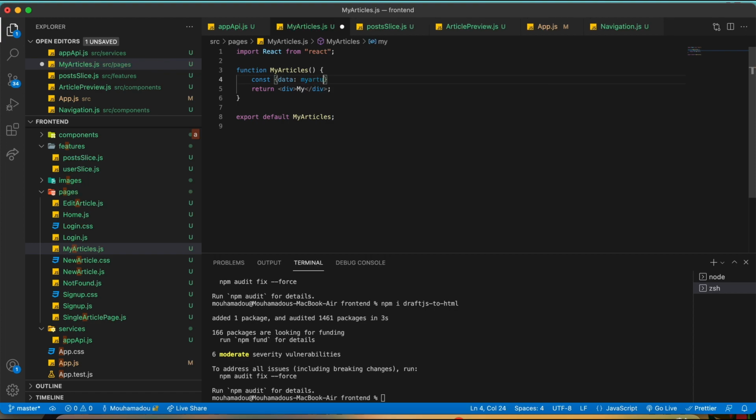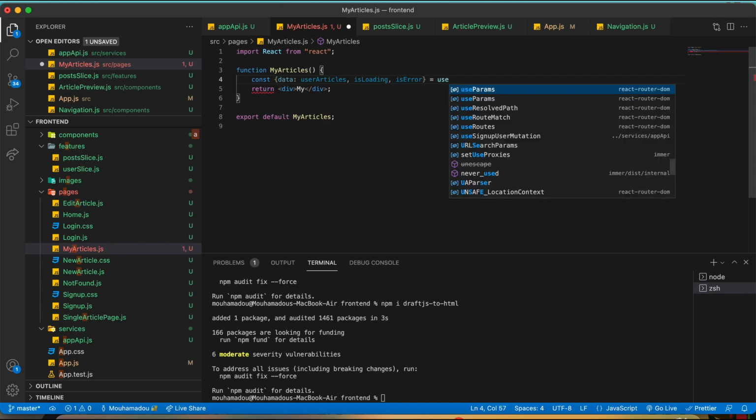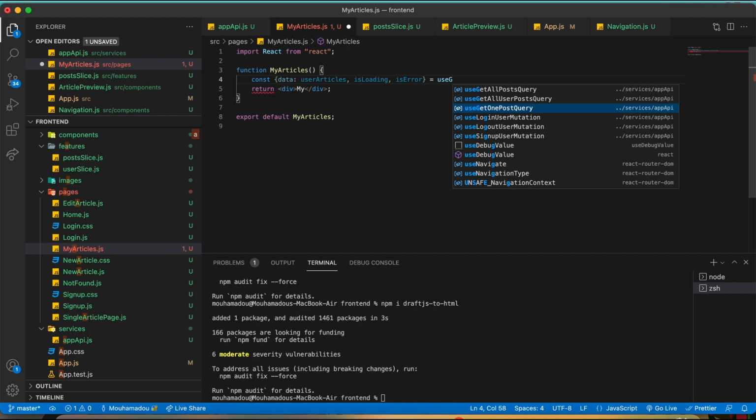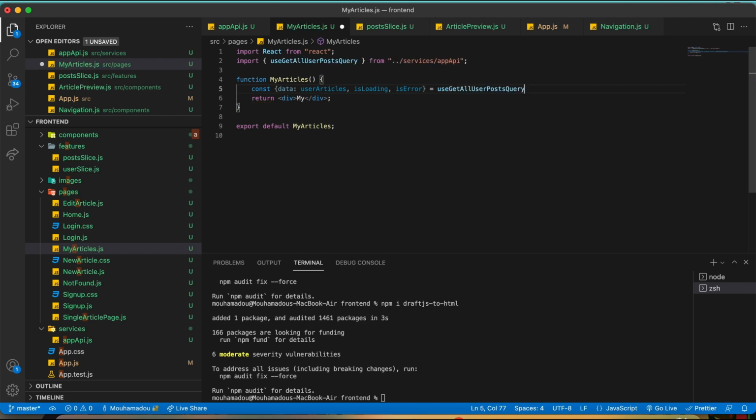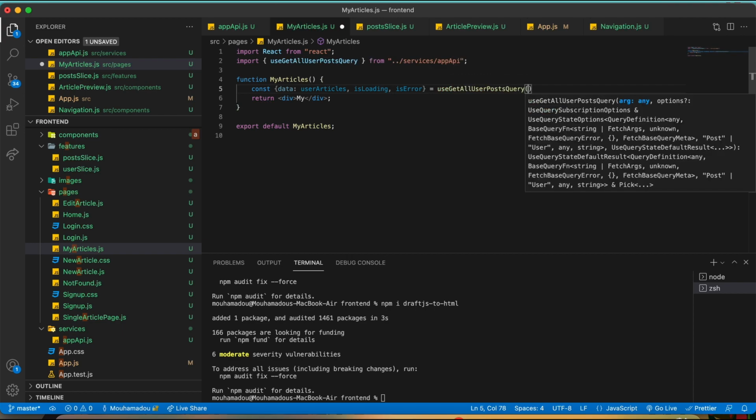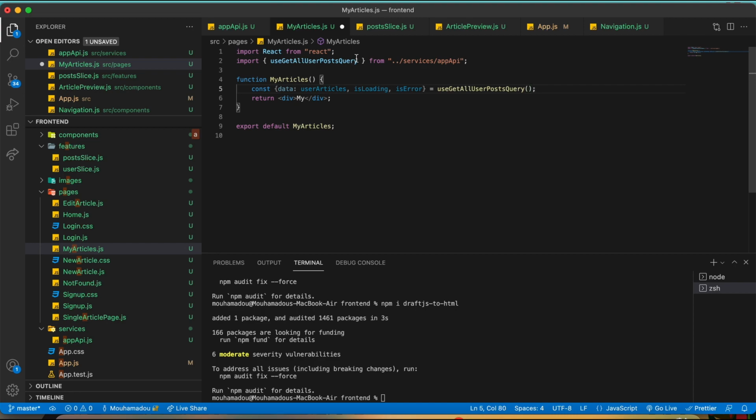Let's say my articles, we'll just say here user articles. Okay, using is loading and is error coming from use get all user posts query. So here get all user post query imported from the app API.